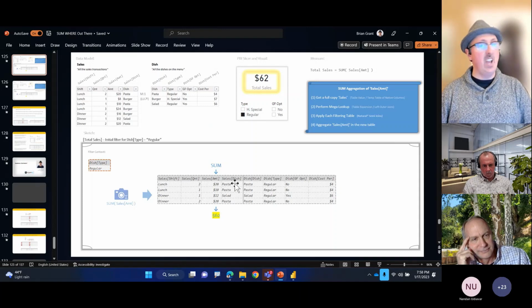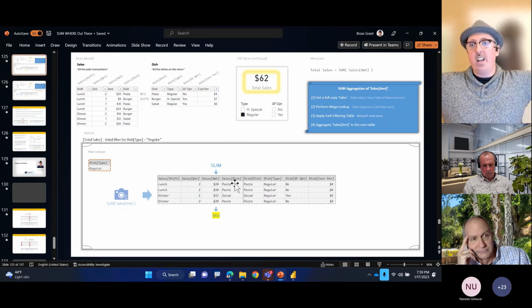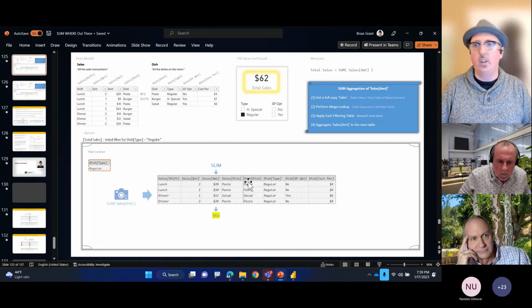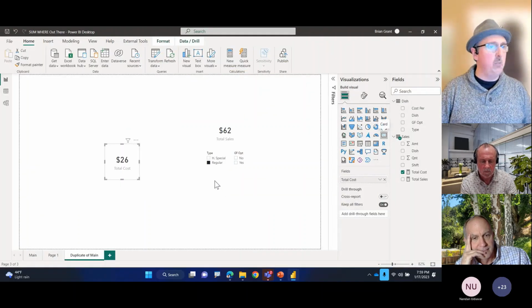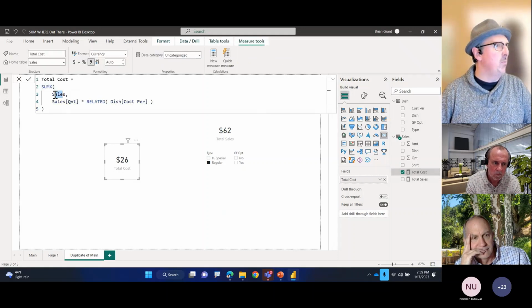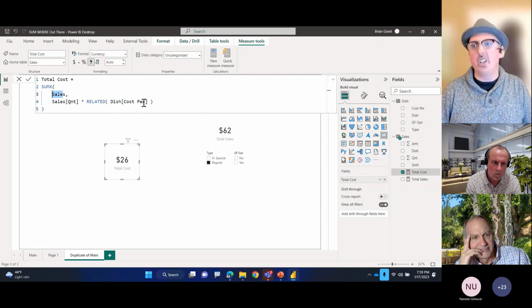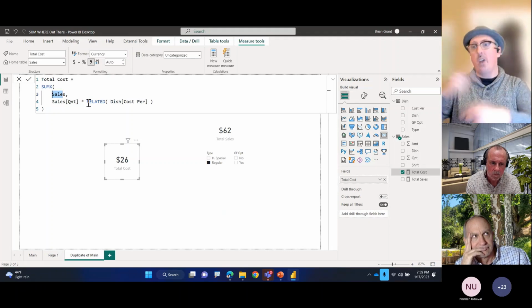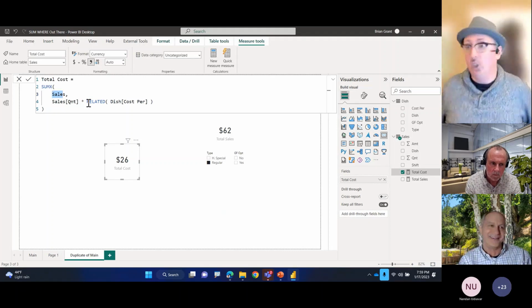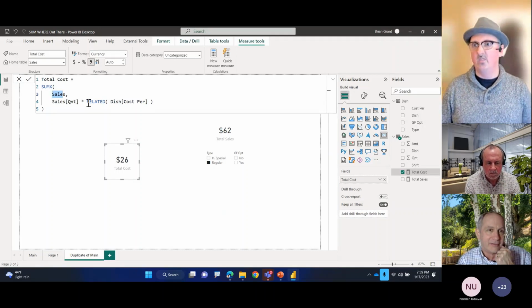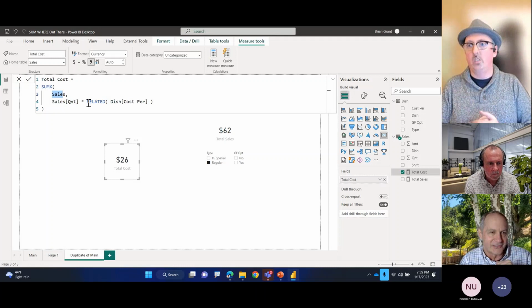Because if you've got a big model where you have 200 related columns, you start typing in your formula, IntelliSense pops in every single column you've ever heard of. What gives? I thought I was writing code that went over the sales table. I'm not sure why I have access to dish cost per. This is basically just trying to make people not lose their minds when they start writing this formula. I don't think it's performance. I literally just think, and I don't know, maybe I'm wrong, I think it's literally just not to confuse people. I'll look it up, but that's interesting.